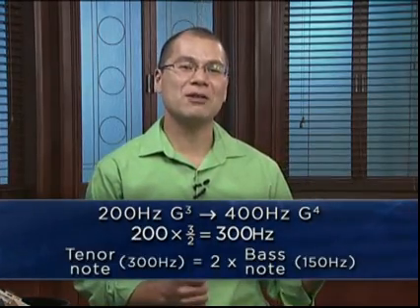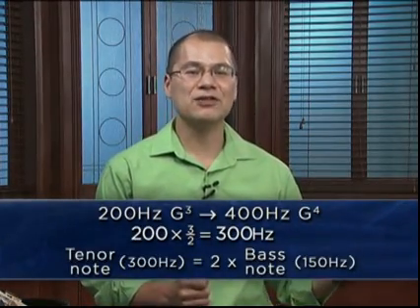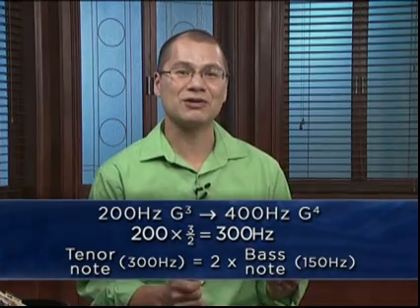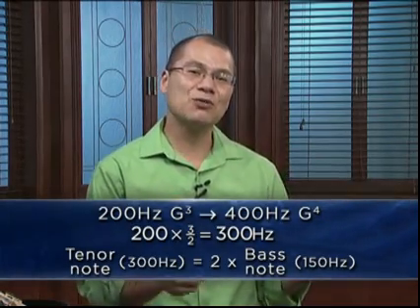Where should we put the corresponding note for tenors in between the 200 and the 400? Well, we could use the same multiplicative structure. If the note we added was 3/2 of the fundamental, let's take 3/2 times the new fundamental, which is at 200. So for tenors, let's take 200 times 3/2, and we get 300 hertz for the note in the tenor octave. Now we note that this is going to work really well. The note we gave to the basses was at 150 hertz, and the new note for the tenors is at 300 hertz. That's a doubling, and so those are exactly in octaves again.